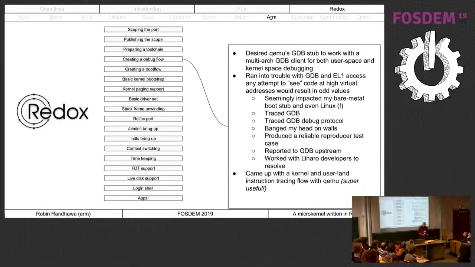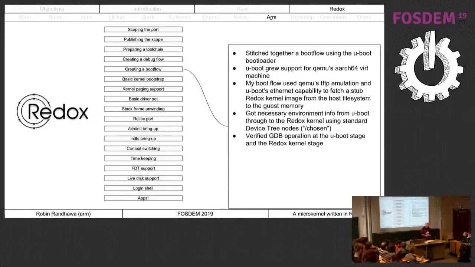And then I came up with a debug flow involving GDB, and GDB's trace stuff. There's a guy at ARM who's a QEMU maintainer, and with his help, I figured out how to make GDB and QEMU give me some really good stats for debugging and tracing. I created a boot flow with U-Boot because I wanted to try and stay as close to the experience people would have on an embedded target with QEMU.